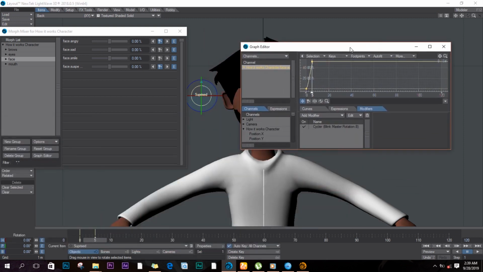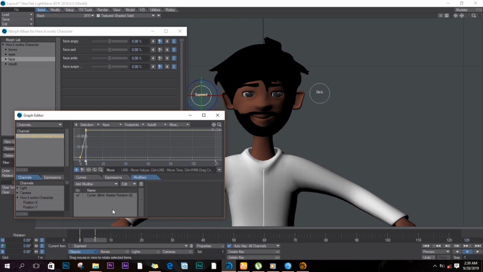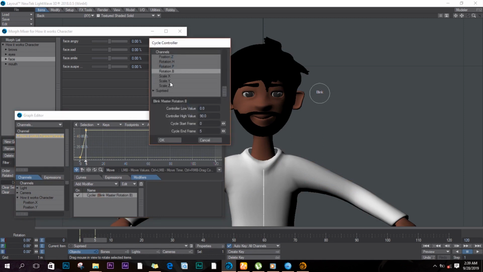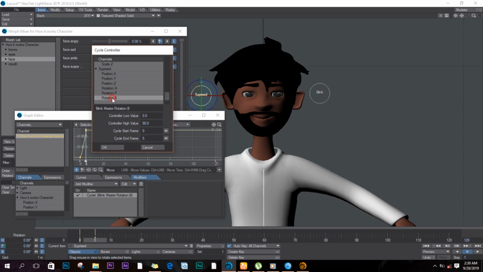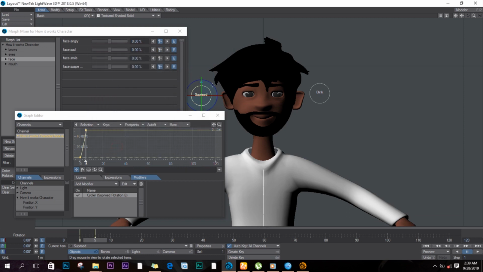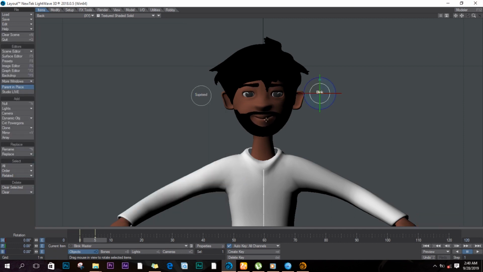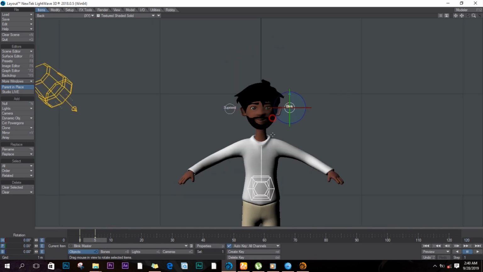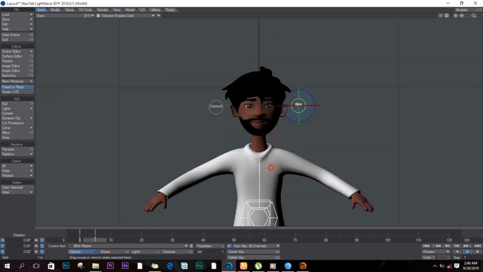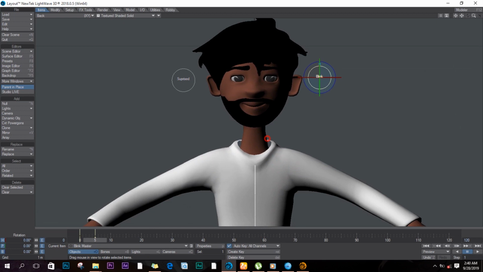Oh, I know what. Since we just copied and pasted, that means here it hasn't changed, because we need to go to our surprise now and select the banking as well. Say okay. So now that should work. So you can add as many as you want to this thing. You can actually add so many, even the mouth expressions as well. You can also do that.